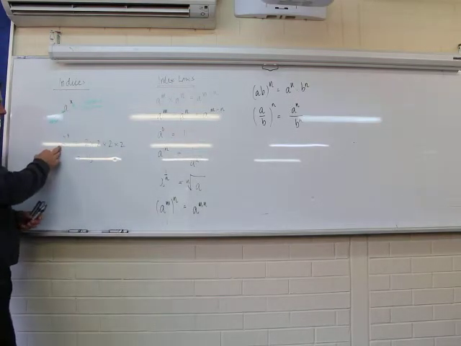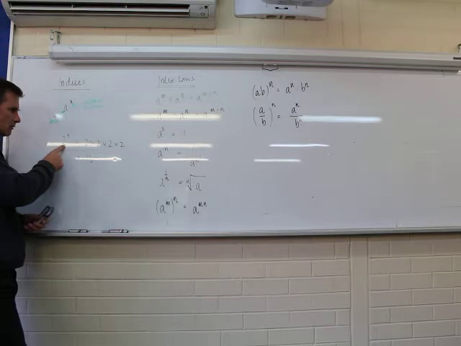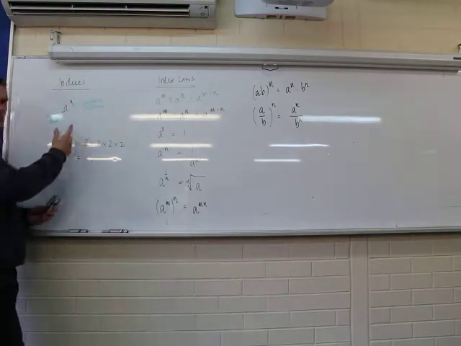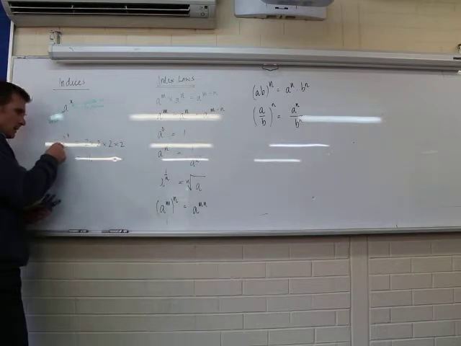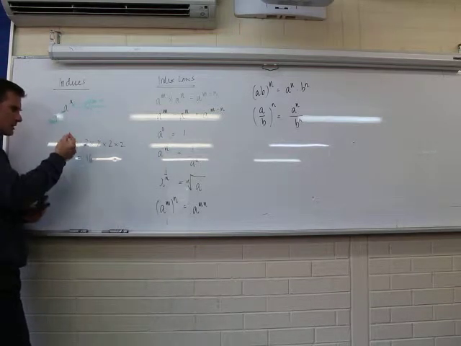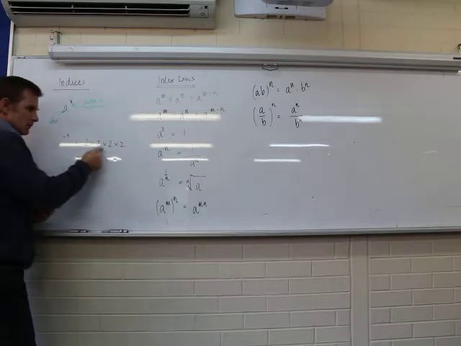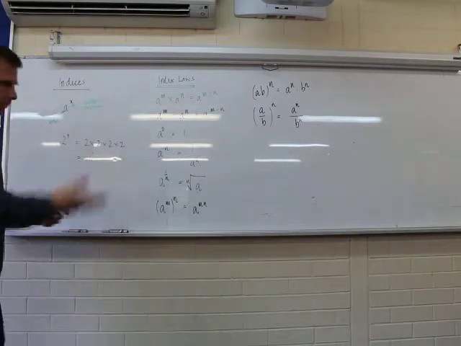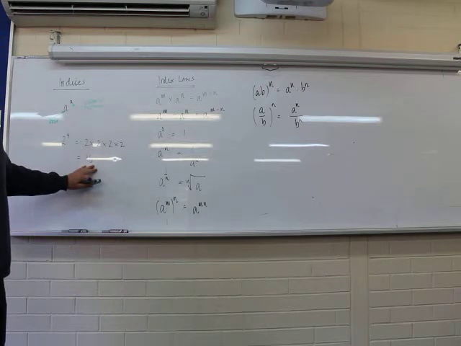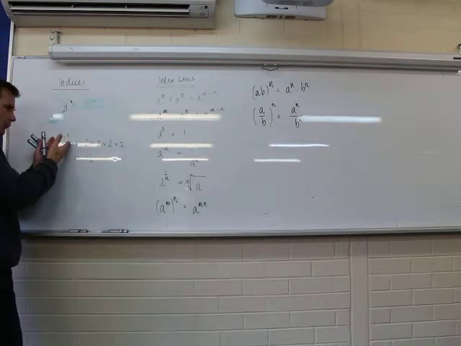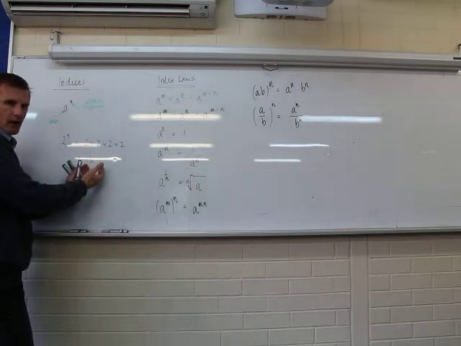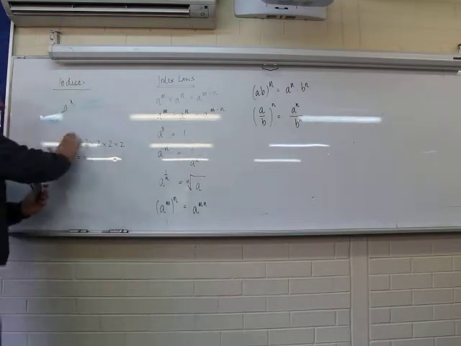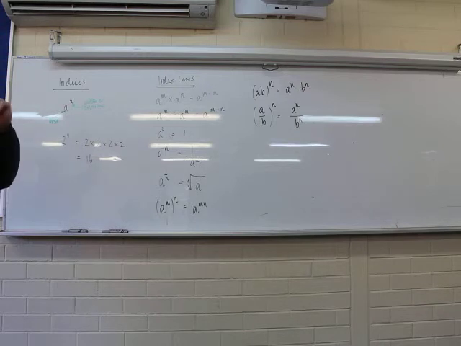Here's an example of an indice, base of 2 raised to the power of 4. Often we just say 2 to the power of 4. What does that really mean? It means that I'm taking 2 and multiplying by itself 4 times. And then I just do this simple multiplication, I come through with 16. So this is our index form. This is my expanded form, or the value of that index. Should be okay here. We should have seen that in year 10 somewhere.